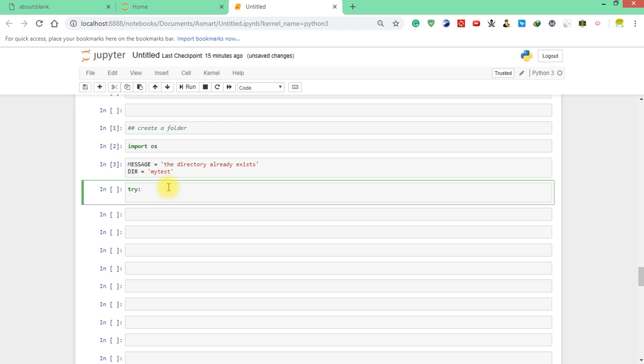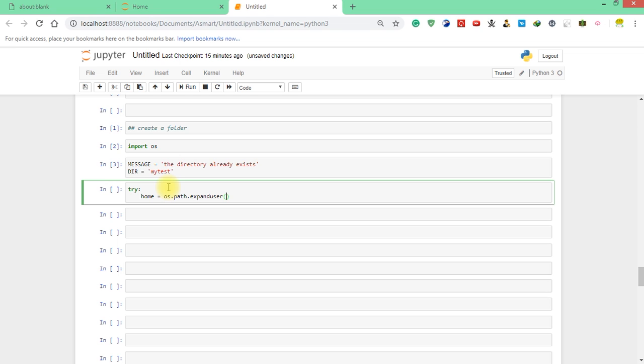So we are going to call this our home. We are going to define our home directory. Then we call os.path.expanduser.